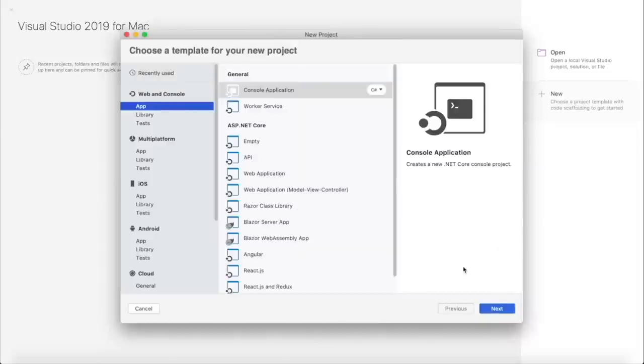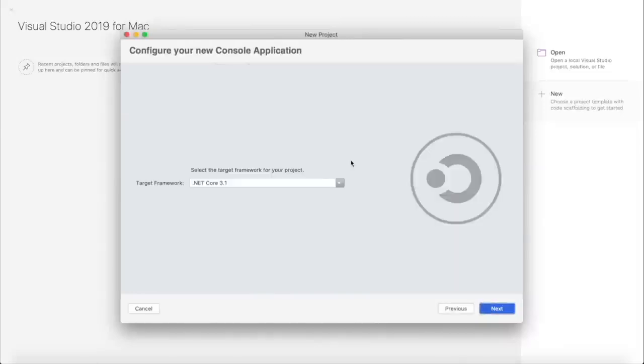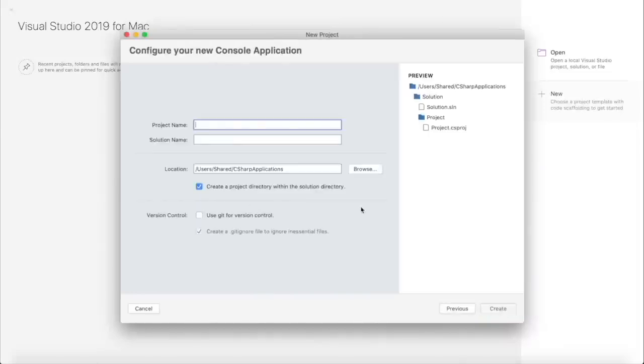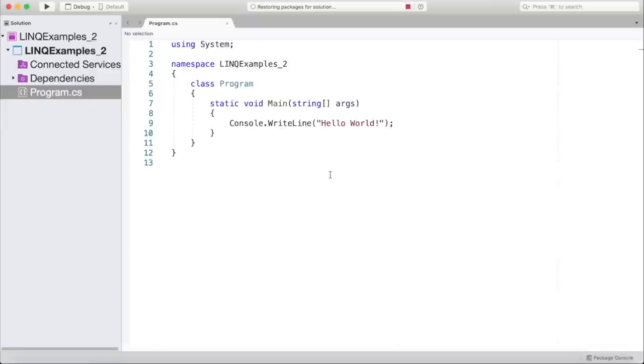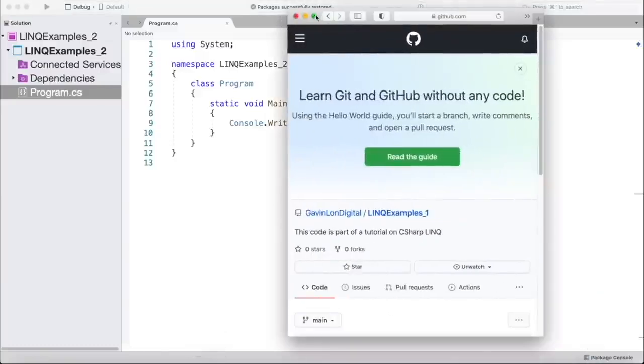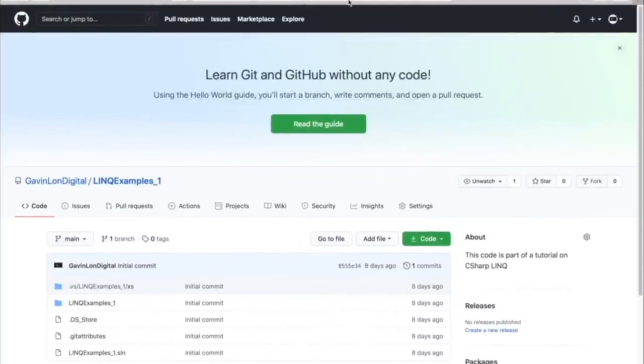We created a project in the previous video named LINQExamples_1. Let's name this project LINQExamples_2. In order to save time, let's copy data-related classes that have already been created in the previous videos of this series and incorporate these classes into our new project. These classes contain class definitions for an employee and a department record as well as code that adds several made-up objects of type employee and department to their respective collections.